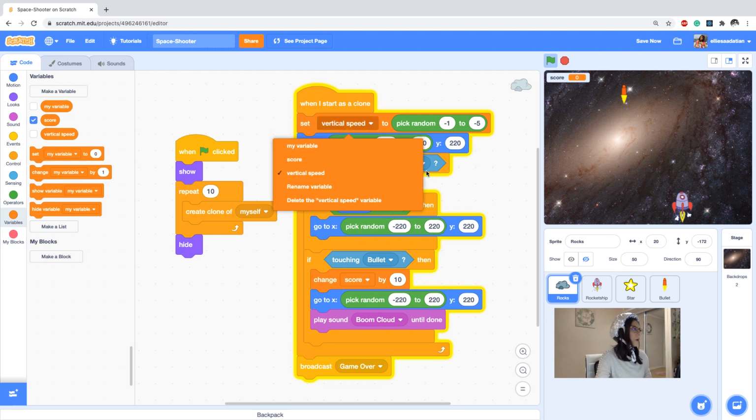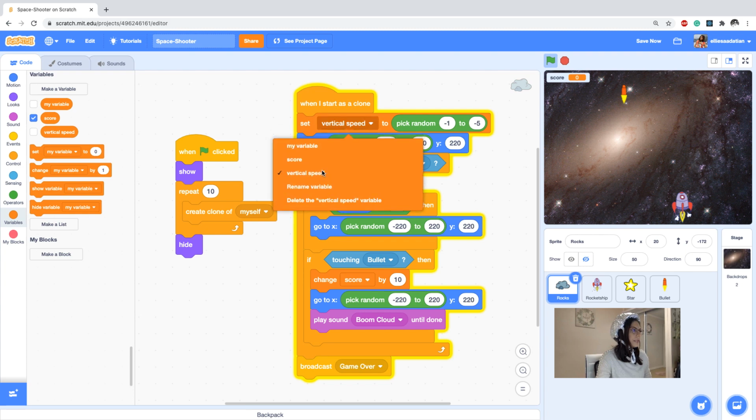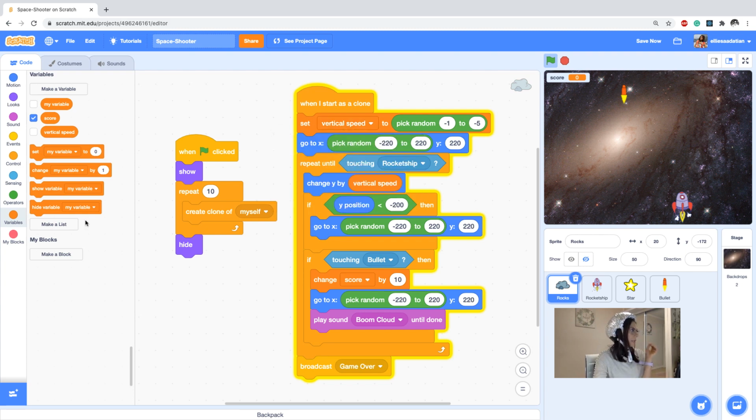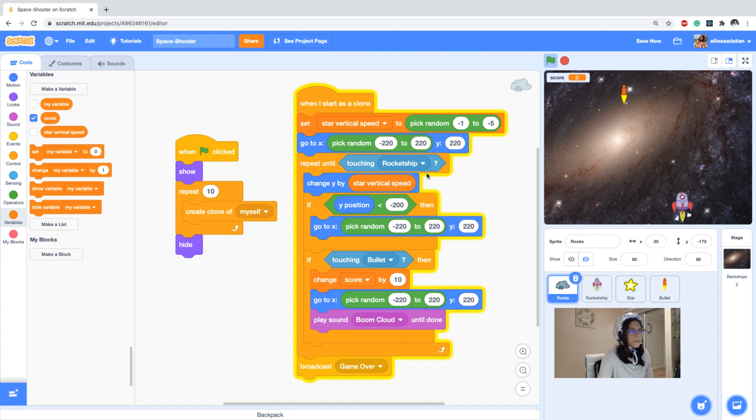All right, so now is the time to rename this one to star vertical speed, and then I say okay.